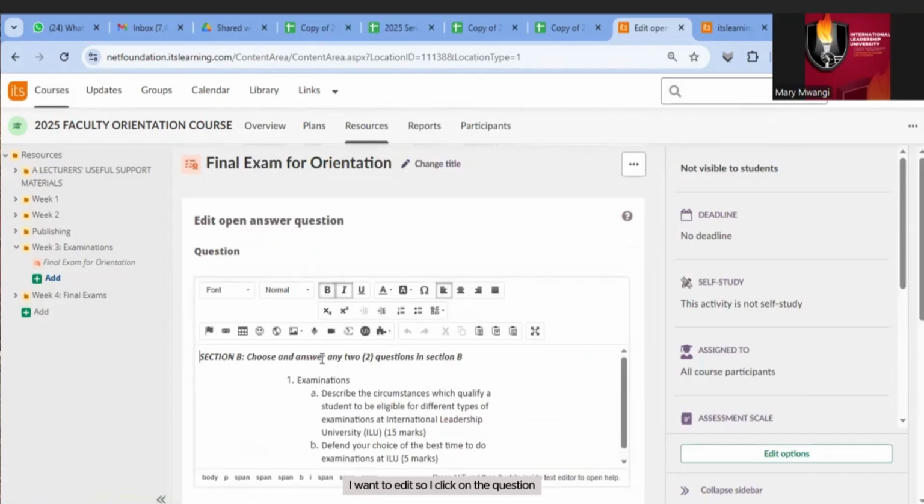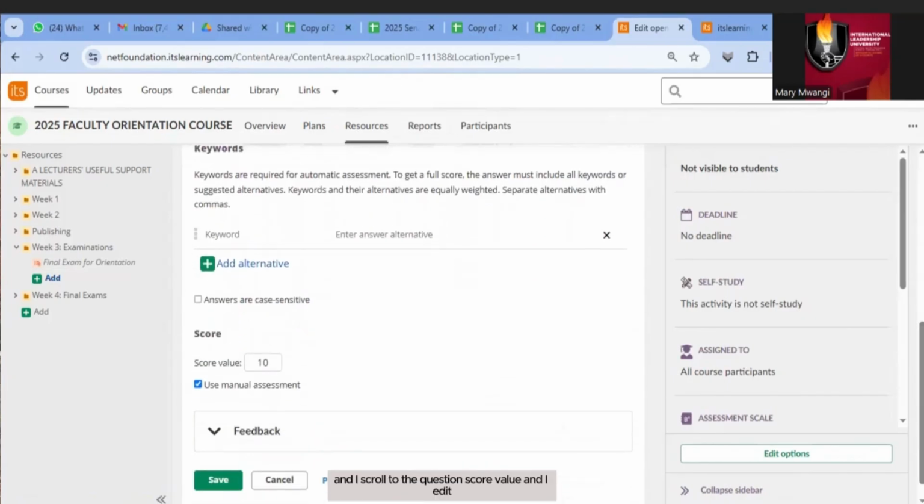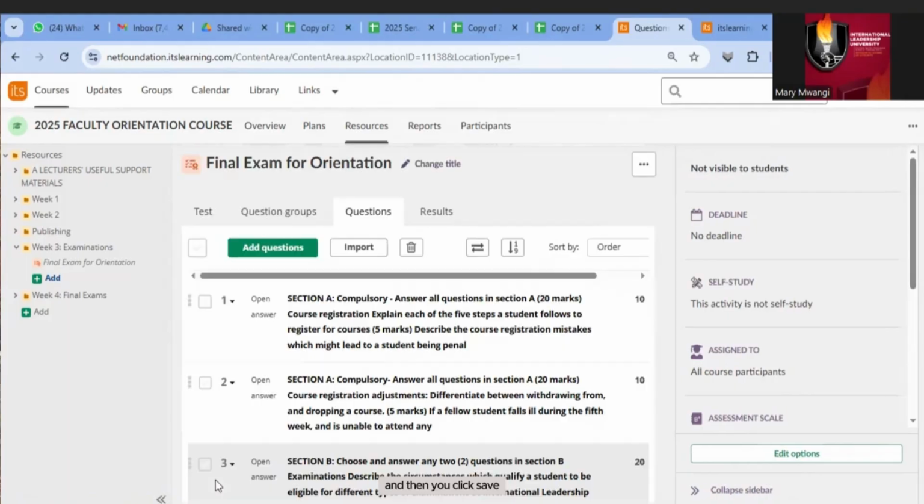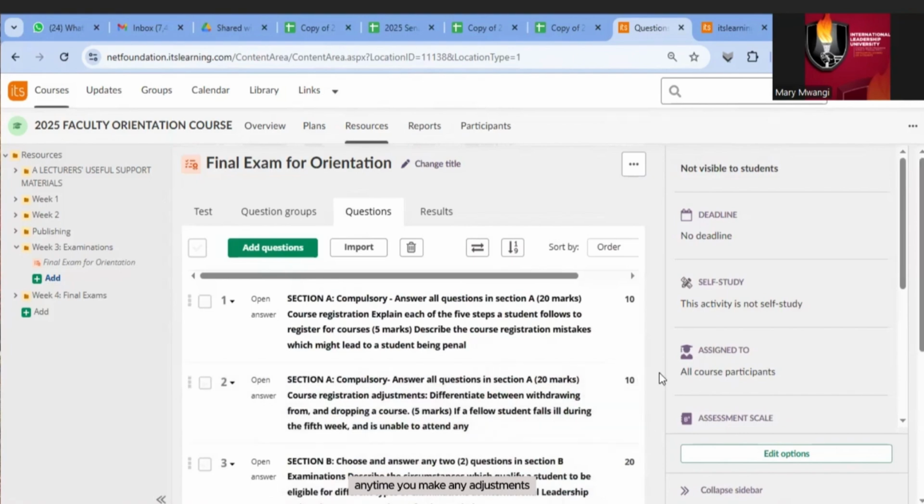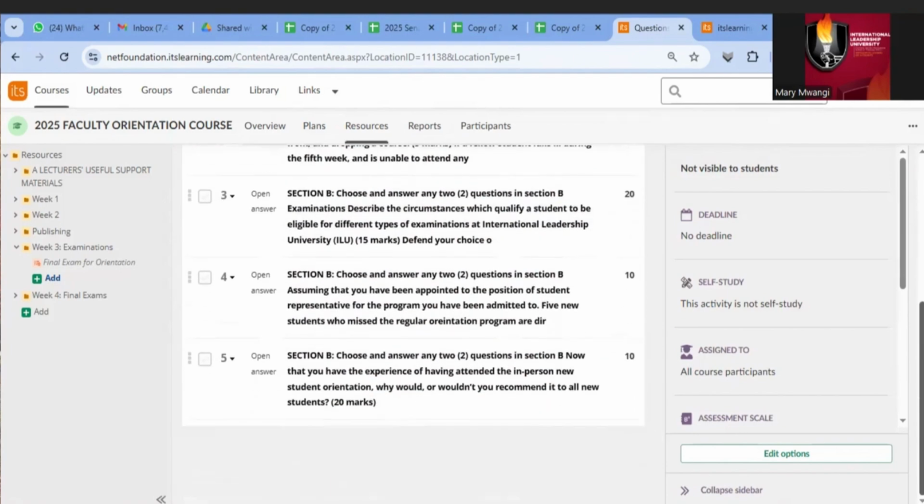I want to edit. So I click on the question. It takes me back to where the question values are, and I scroll to the score value and I edit. You can edit if you find that you have made a mistake, and then you click save. Anytime you make any adjustments, you look for the save button and you save.